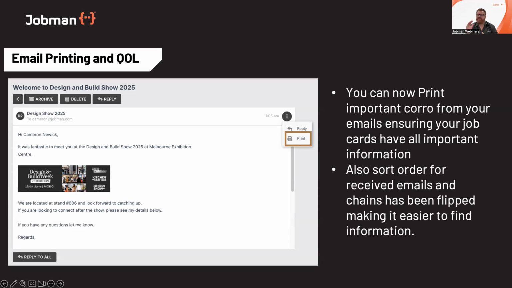We've also improved the sort order. So it's a very tricky question. It sounds very easy for most people. Which way should your emails go? Top to bottom or bottom to top, as in latest down or furthest away forward? And in most systems, there is not really a good answer for it. We've always run with the mentality that you want to sort of track down the chain so you can see the chain and then come to the bottom of the email.